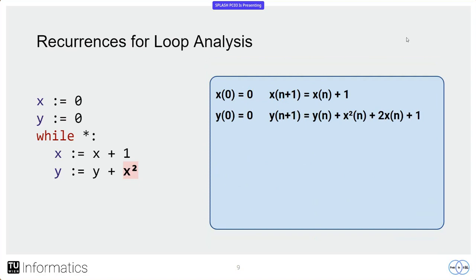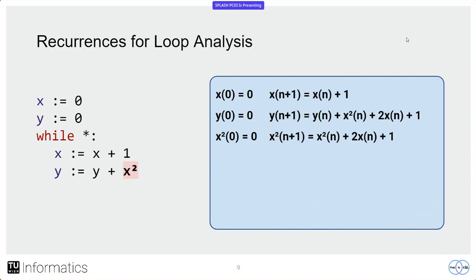And now we have this recurrence equation, but there's this x squared there. But you can just consider x squared as a whole other variable and construct a recurrence equation for x squared itself. Because here it's a deterministic loop, the recurrence equation for x squared is literally just the recurrence equation for x squared.